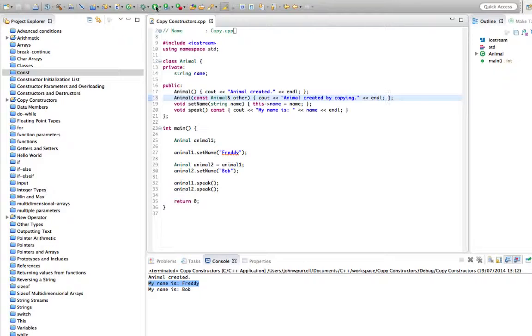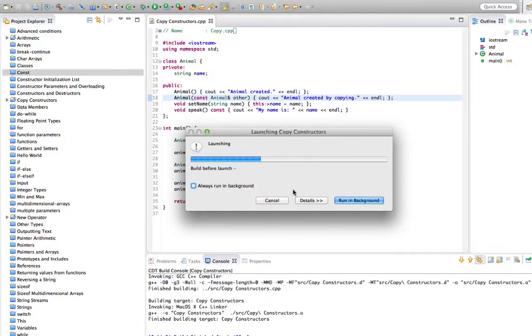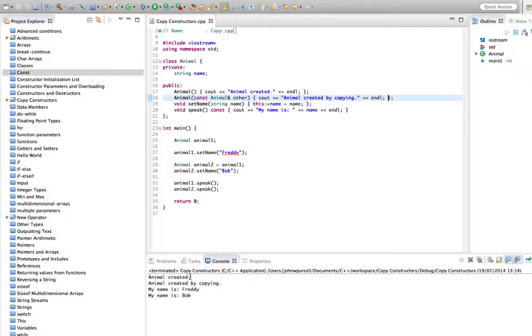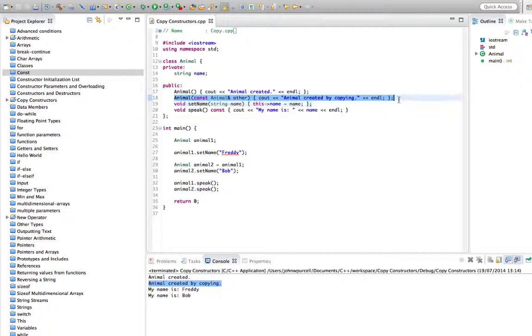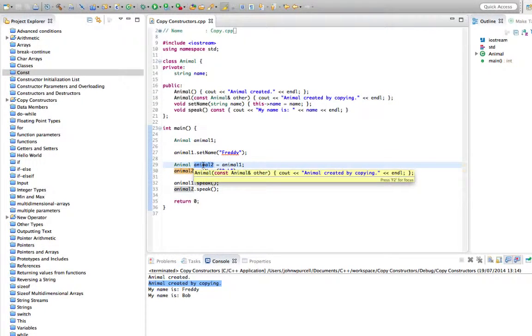So now if we run this, we find that we've got one animal created using this constructor and one animal created here using this constructor. Now the purpose of this constructor is to copy the fields of this other animal, which will actually be the one on the right hand side of this equals sign, to the present animal here that we're actually creating.